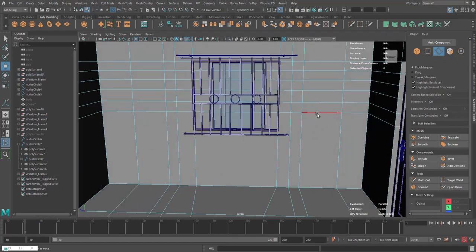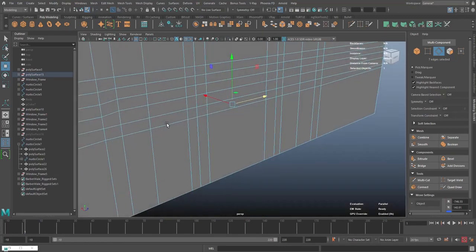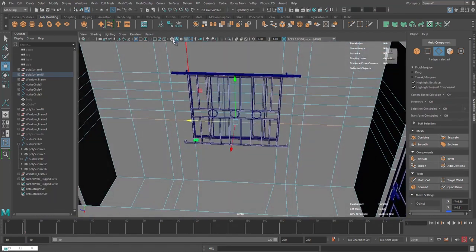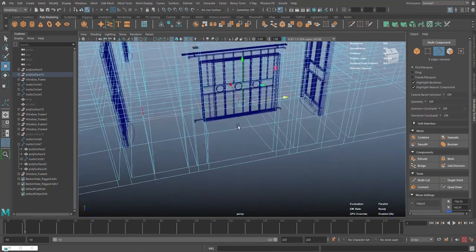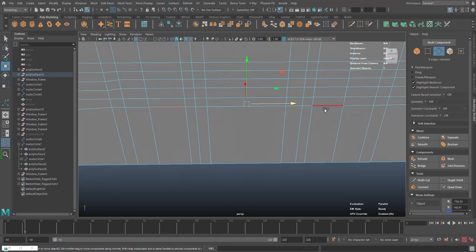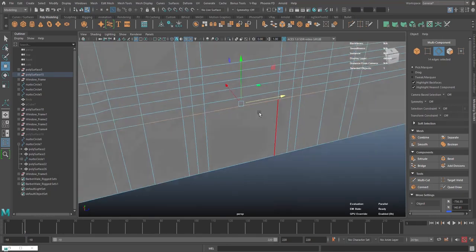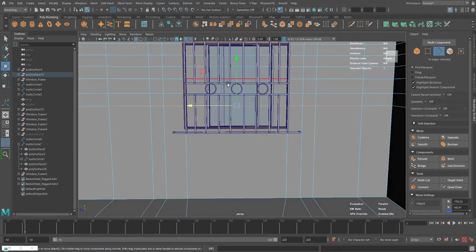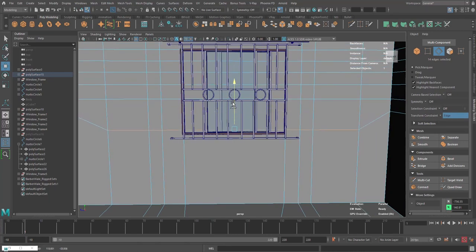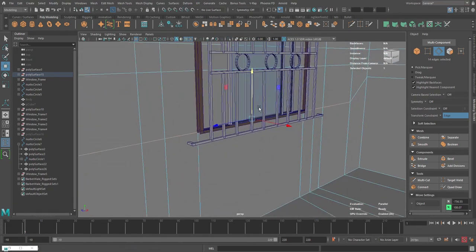I might just grab this, turn on wireframe mode. I'm gonna grab these two, shaded, and drop that around here. Okay, and move that down. To be safe, you can constrain them to edges so they just move down straight up that way.